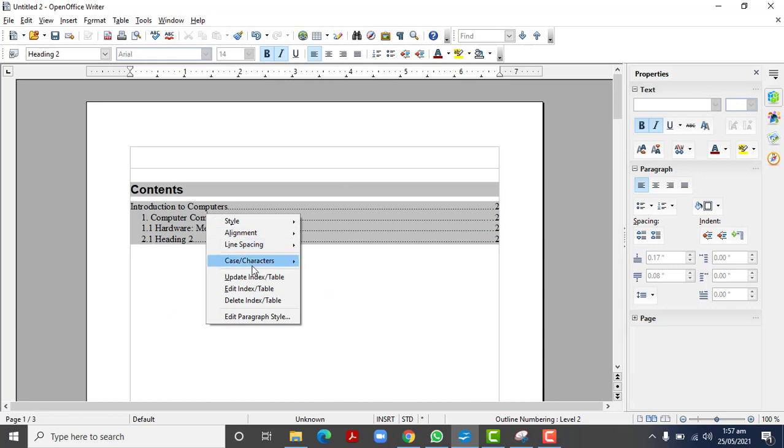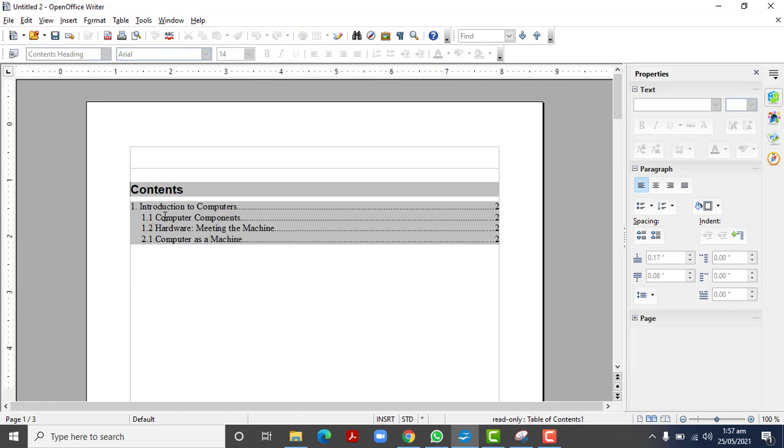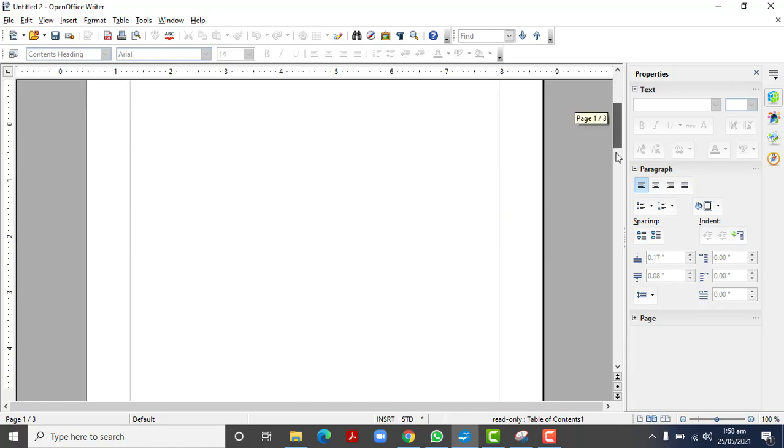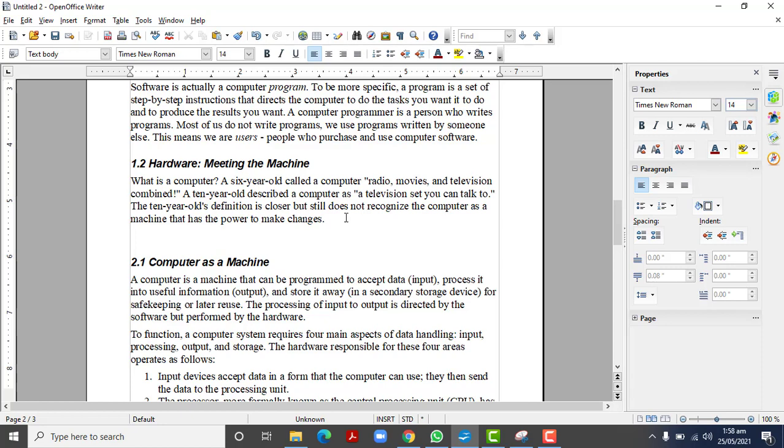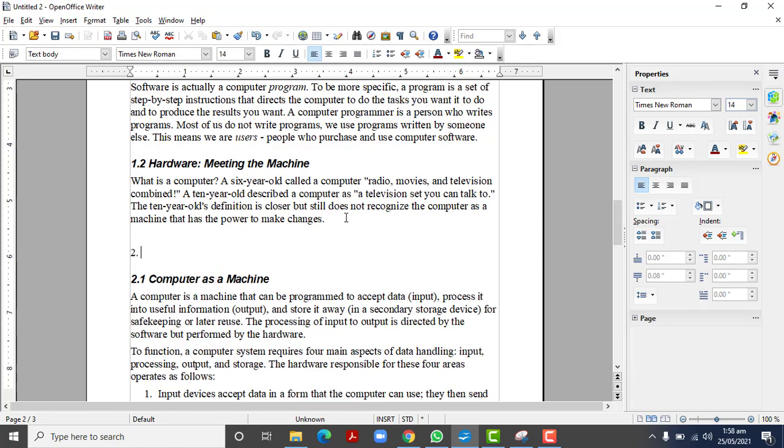So right click, update table. See, now chapter 1, 1.1, 1.2, and this is 2.1, and that 2.1 should obviously be in chapter 2. I forgot to add it, so I should write here chapter 2.